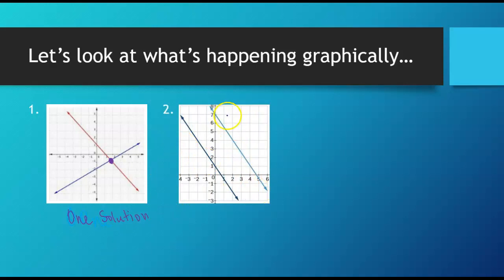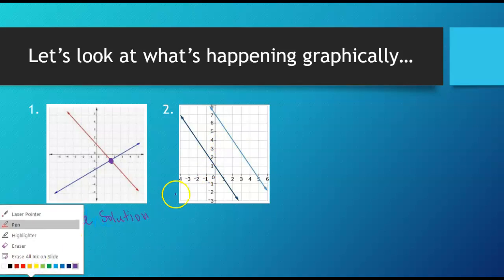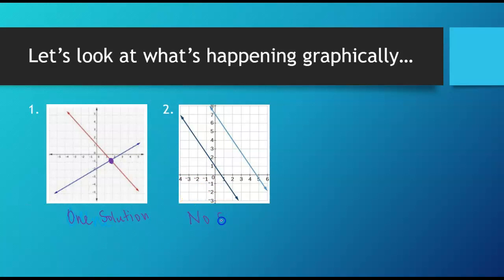We can have two lines that are parallel to each other. If the lines are parallel to each other, they're never going to have the same x and the same y for both equations, right? Because they're never going to touch or cross if they're parallel. So if this is the case, then we say there are no solutions. You'll have that case sometimes where they never cross or touch each other. They're not going to have the same x and y that make both of them true. So they would have no solution.